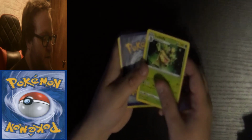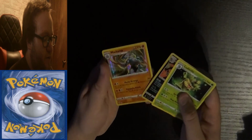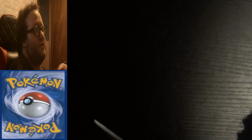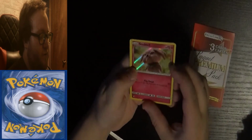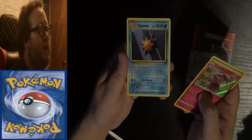We've got a Ludicolo, a holo Greninja, and a holo Machamp. Nice cards there, especially the Greninja, actually. Now I'm trying to zoom through these because the camera that I'm using to record me going through the cards is near death. We have a holo Snubbull from Detective Pikachu. Here comes Team Rocket and a Starmie. And the last pack, please camera, make it.